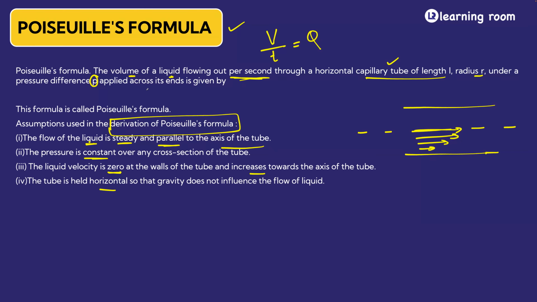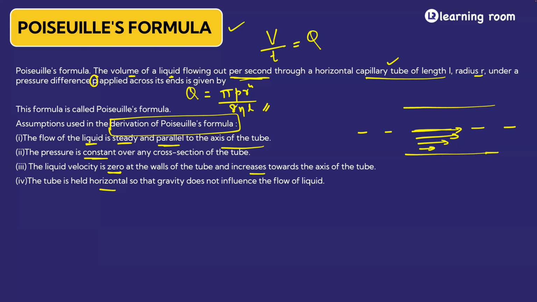Right. So shall we quickly recollect and summarize this topic? So what does this formula speak about? It speaks about the amount of liquid flowing out per unit time. That is the amount of volume flowing per unit time, right? So it should flow through what kind of a material? It should flow through a capillary tube of length L, radius R, and the pressure difference between the ends is supposed to be P. So what is the expression given as? Given by Q is equal to pi P R power 4 divided by 8 times eta L.